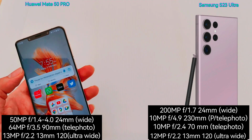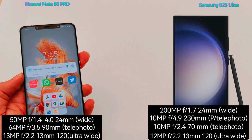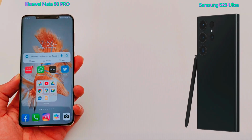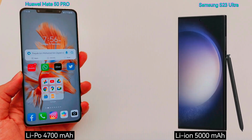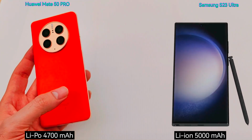And if we talk about the front camera, Huawei Mate 50 Pro comes with 13 megapixel, and Samsung S23 Ultra comes with 12 megapixel front camera. And if we talk about the battery here, Huawei Mate 50 Pro comes with 4700 mAh battery, but Samsung S23 Ultra comes with 5000 mAh battery.